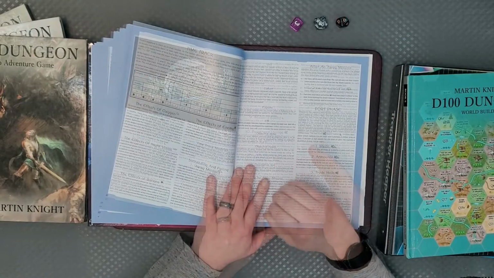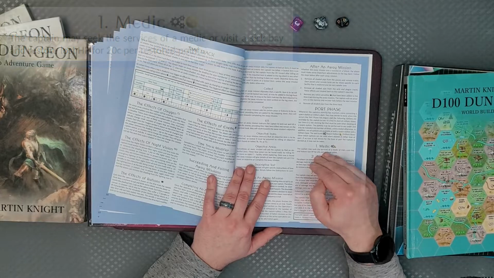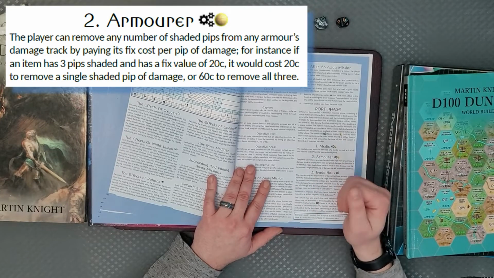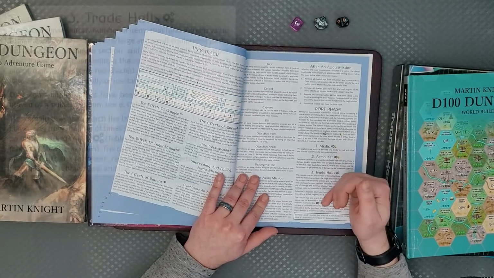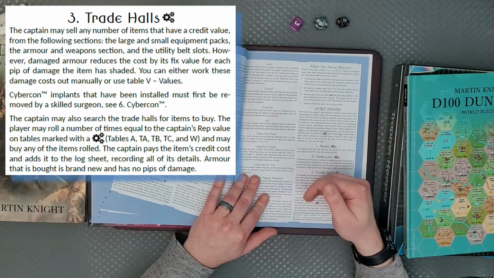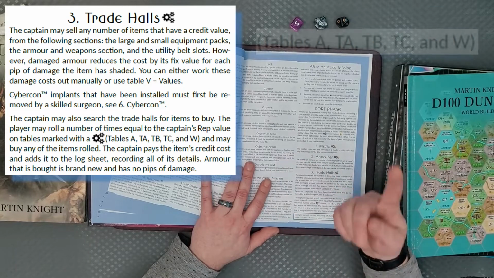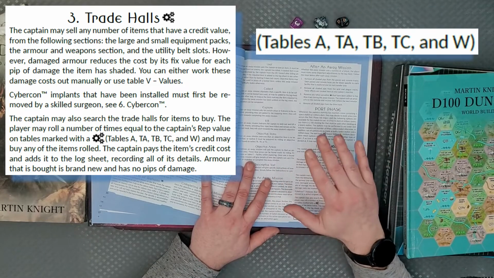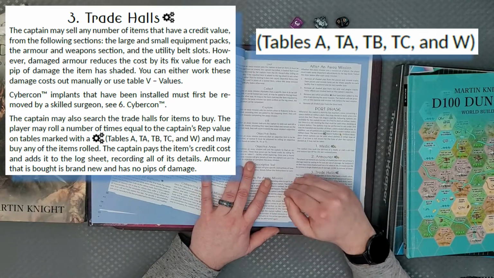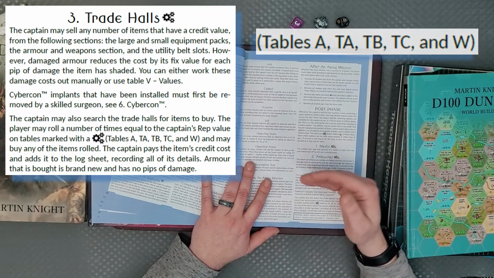With that said, you can visit the medic for every 20 credits you spend for healing. You can pay the per pip repair cost to repair armor at an armorer. You'll likely want to visit the trade halls where all manner of goods and services are available. You can sell anything you have that has a credit value associated with it. You can also roll on the tables shown here, in any combination equal to your reputation value. The results will be the deals that you have been able to find. In other words, what is available to buy during this specific visit.